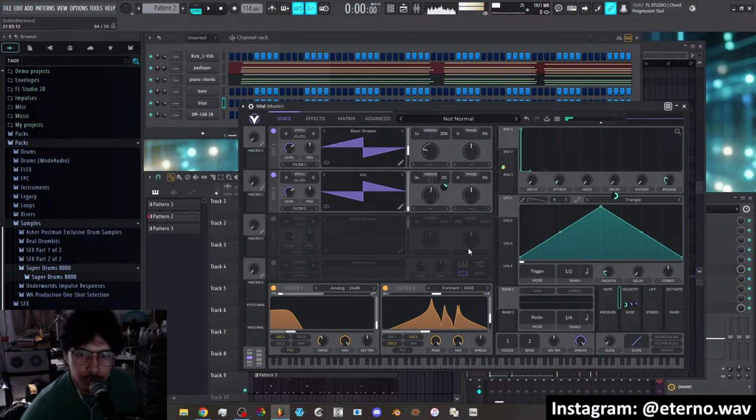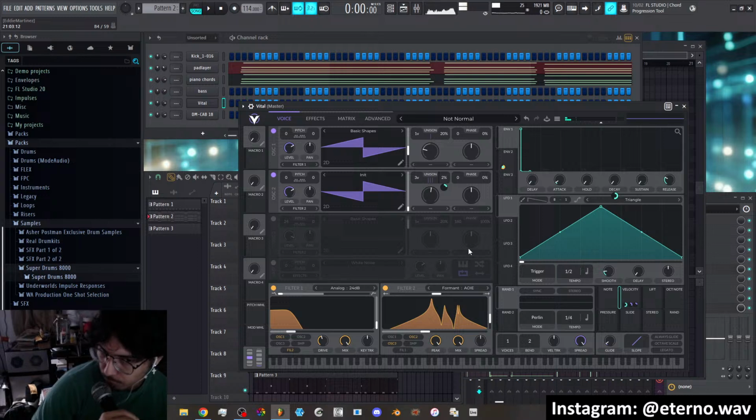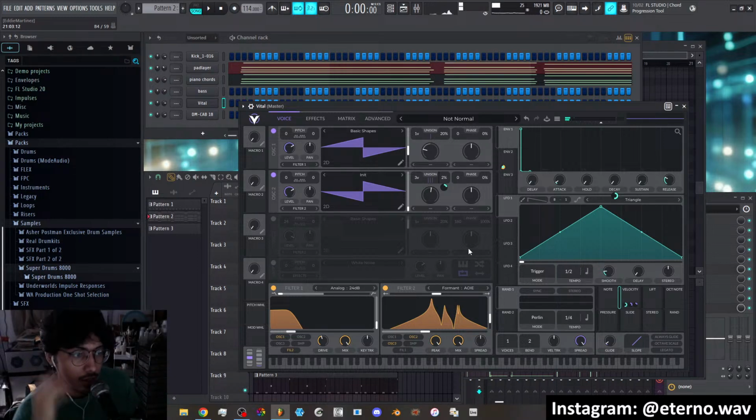ChatGPT is like a gift from God. It is such a good tool if you don't have a manual for your plugins. Oh yeah, ChatGPT is amazing, man. I pay for the subscription because it's amazing. And they just added a feature where you can ask it questions with your voice and it'll answer you with a voice. Which is so much better, because sometimes typing is so frustrating. So now you can just talk to it like you're talking to a person.